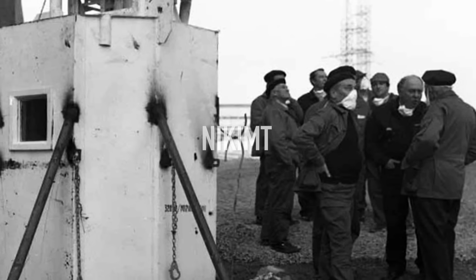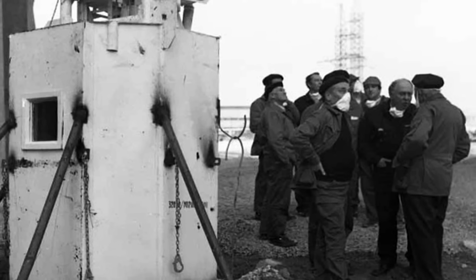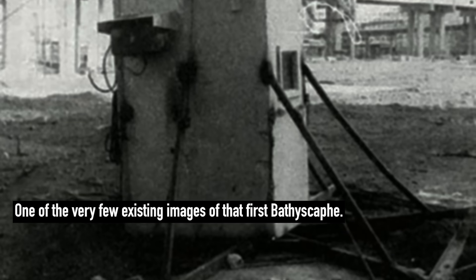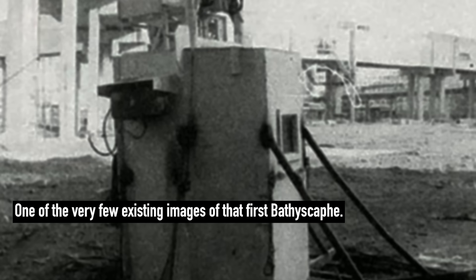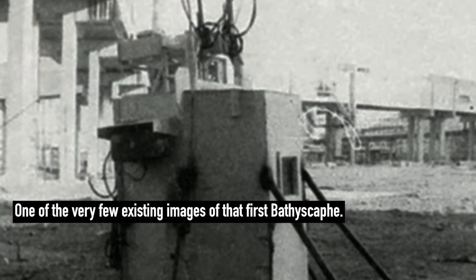They were designed by Nikimt, a research institute of installation technologies. The first one was relatively small but had an enormous weight of 18 tons. And because its task oddly resembled a submersible descending into the deep ocean, someone nicknamed it a bathyscaph. Its walls were thick, providing a few hundred times the protection of open exposure. In other words, when radiation levels outside surged to hundreds of roentgens per hour, the interior levels were reduced to just five.